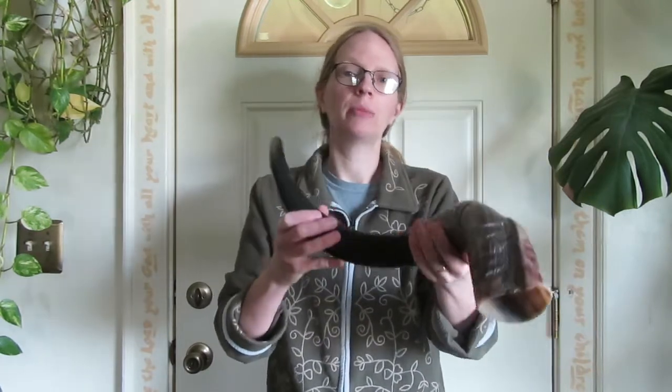It has a fairly small hole to blow into, so if you've got one you're struggling with, you can try the side of your mouth. But that tickles a little bit, and it's hard to get higher notes that way. So, kudu horn shofar.